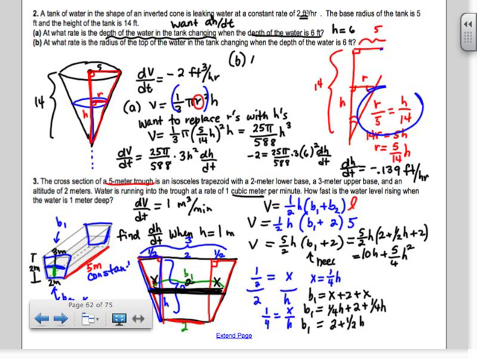Okay, so the top of the water is just going to be a circle. So if you're looking down into the tank, it's just a circle that's getting bigger and bigger, I guess it's getting smaller and smaller because we're leaking water. Okay, so we have an area of a circle, which is pi r squared. And notice it's saying the depth of the water is 6 feet. Well, that's not telling us much about r, but we have this proportion from before. So you could plug in 6, so you'd have r over 5 equals 6 over 14, and you can find r. Okay, so you get 15 over 7 for r.